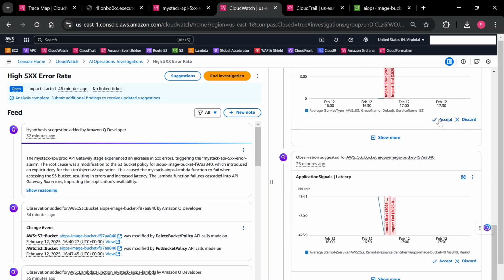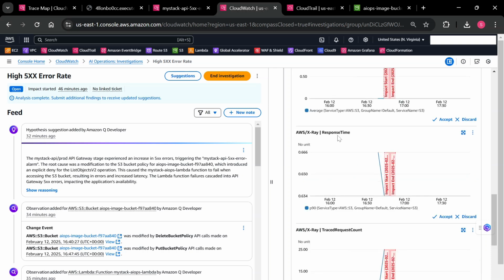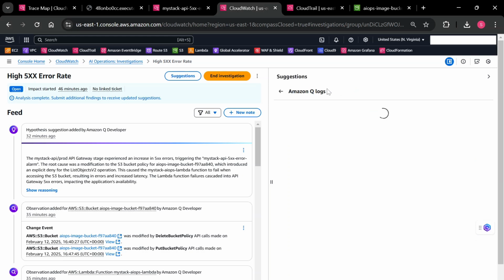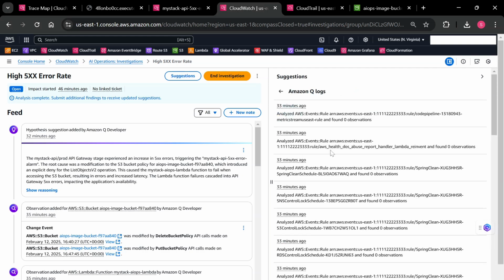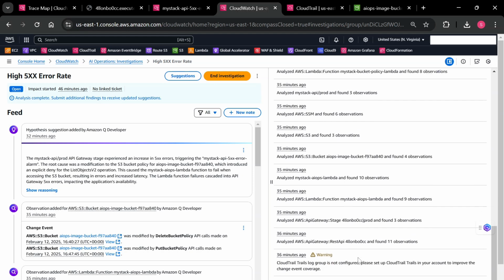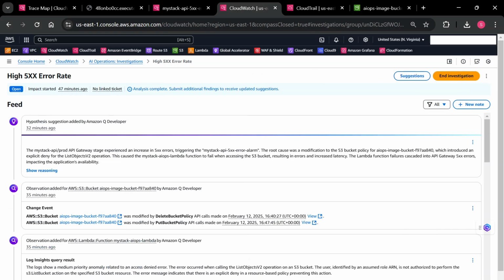I can choose to accept or discard a particular observation. I can also show more related to a particular service. Here I'm also able to see the Amazon Q logs, which provides all of the details on the steps carried out by Amazon Q. So let's navigate to the actual investigation itself.